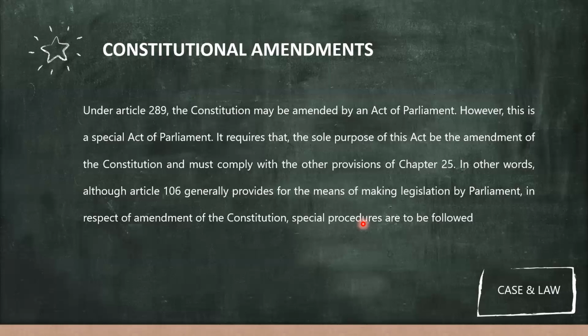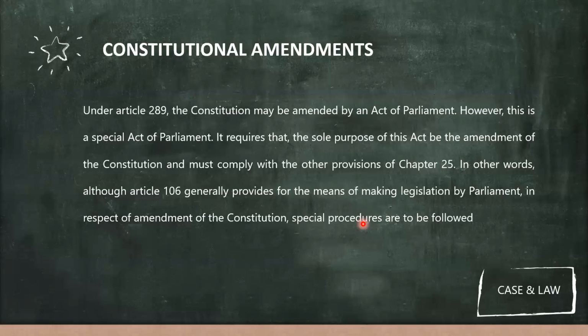So when you look at Article 106, it seems to provide a general idea on how laws are made by Parliament. So it is a bill, followed by a memorandum, with all the proceedings in Parliament, the debates and all that, published in the Gazette. I mean, that is a general provision dealing with how laws are passed. When it comes to laws being passed for amending the Constitution, it's a separate provision that deals with that. So let's kindly know that I've already mentioned that it is Article 289 under Chapter 25 of the 1992 Constitution.